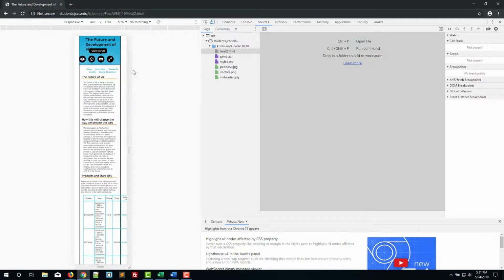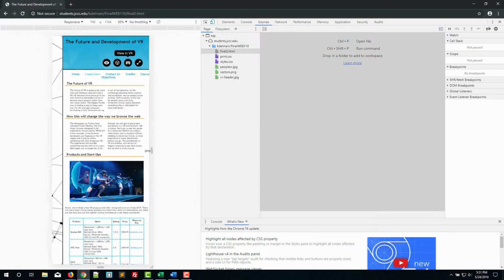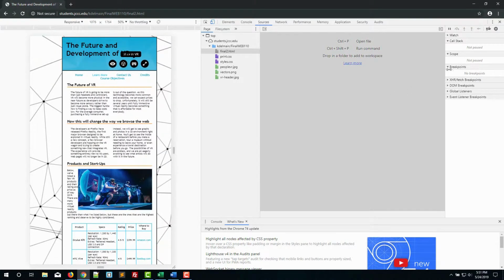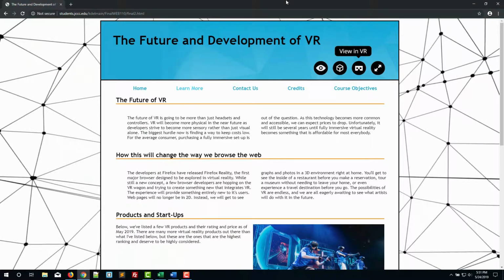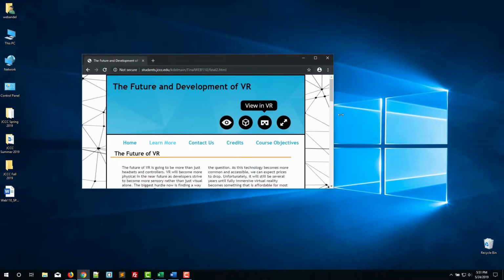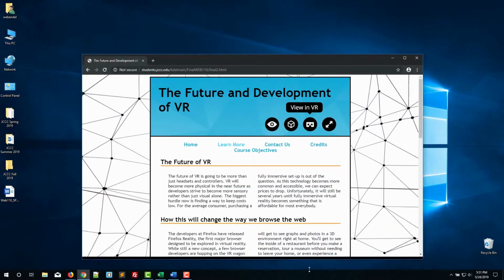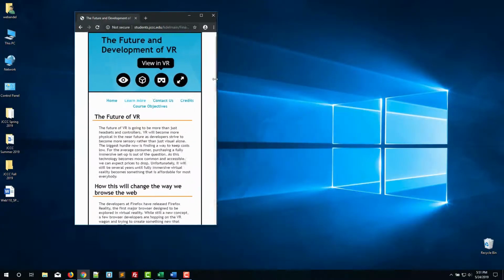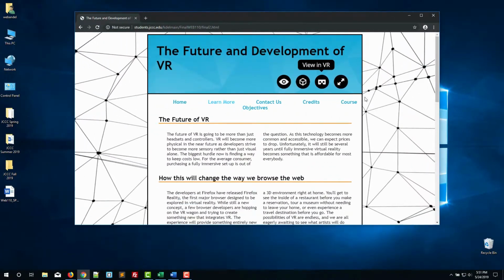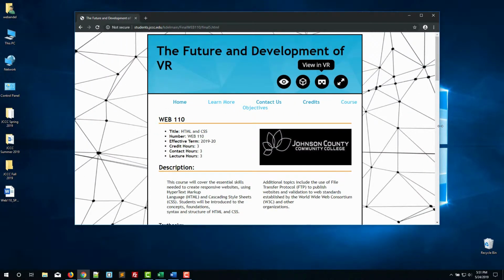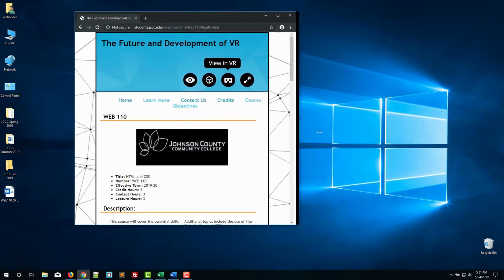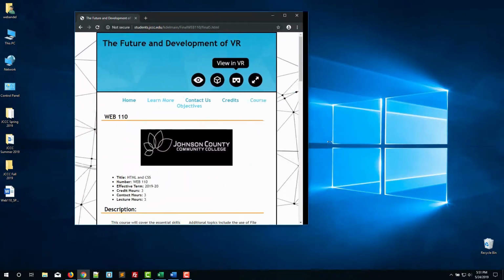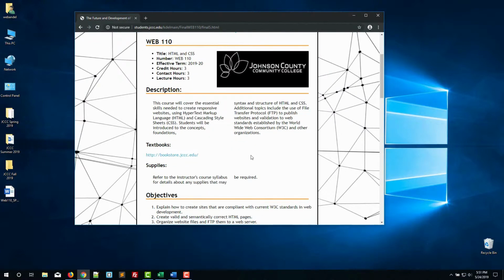So I would suggest using this in the future to check how a website is going to look, in addition to resizing a window and being able to see how it's going to look as it stretches. So this is a good example to see how the information is going to stack.